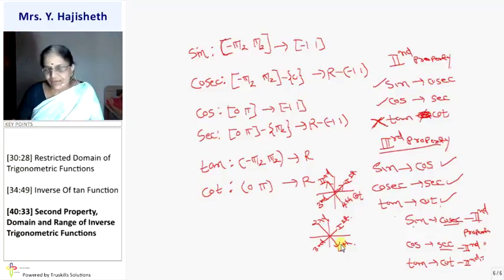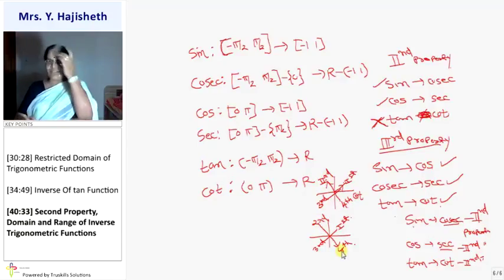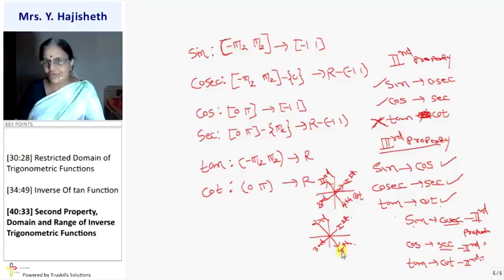So this trick you remember, and you can do practice at home, right? For the remaining three functions, I have done sine, cos and tan with you. You have to do it with cosec, sec and cot. And I have given this trick: as you did the second property for sine, do the same for cosec, as for cos do for sec, and for tan and cot there is only one difference, for negative. For positive, third comes in first, both cot and tan. For negative, in cot fourth comes in second and in tan second goes in fourth. That is the difference. Do you understand my trick? So you do practice at home.